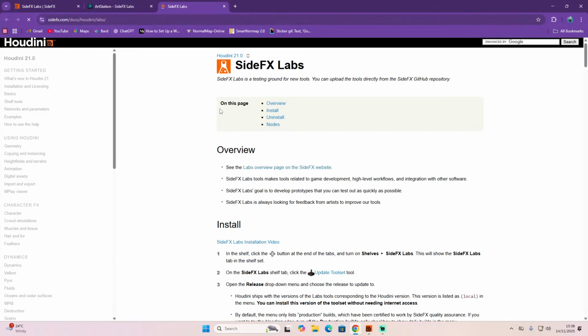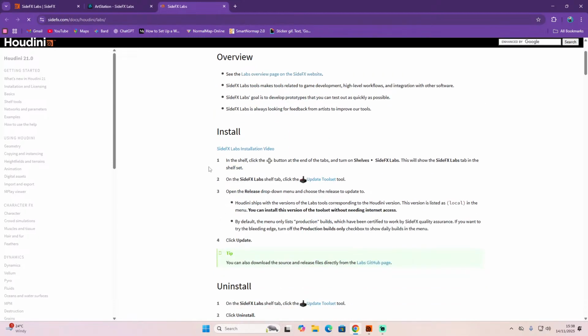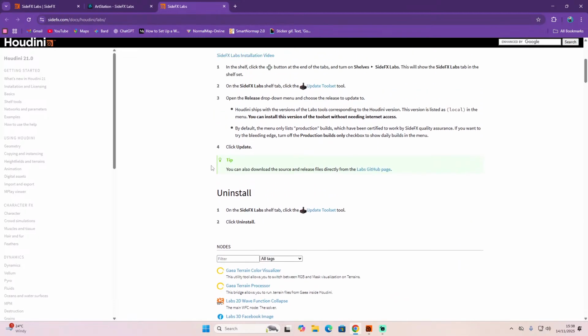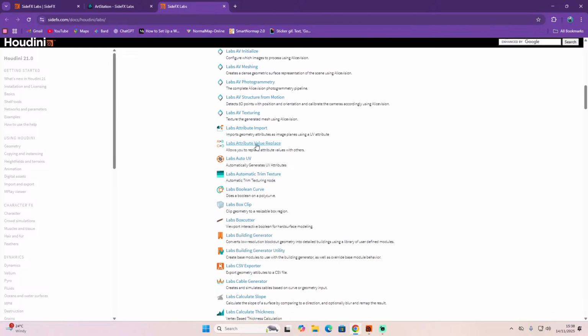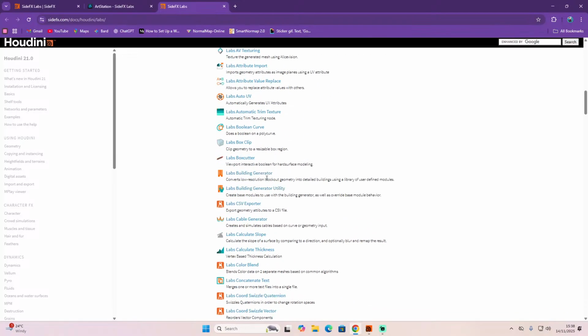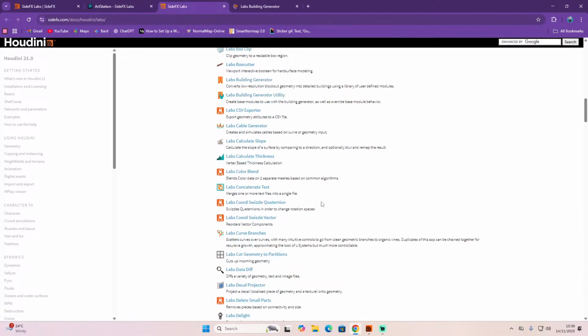While that loads, what I want to get into today is what we're going to be doing in SideFX Labs. Today, what we're going to be exploring is two things. The Labs building generator, we're going to get to that.